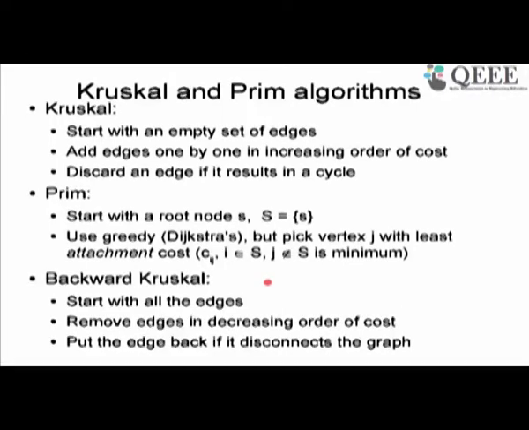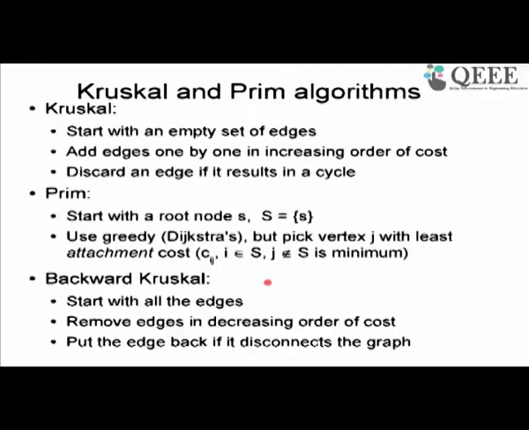It starts with an empty set of edges and it adds one edge at a time. Which edge will it add? It will add the edge with the least cost. It will sort all the edges by cost and say, let me add the edge with the least cost. So start with an empty set of edges, take the edge with the least cost, add it, take the edge with the least cost, add it, keep on adding like this. When do you not add an edge? If you add an edge and it turns out that that edge causes a cycle along with all the edges that you already added, then you don't add this edge.